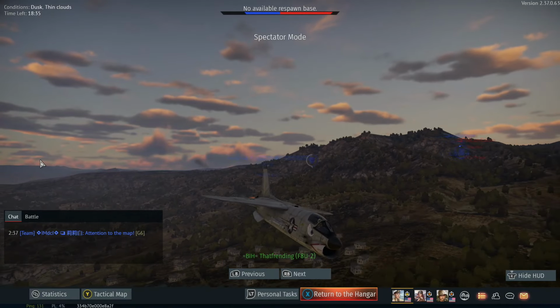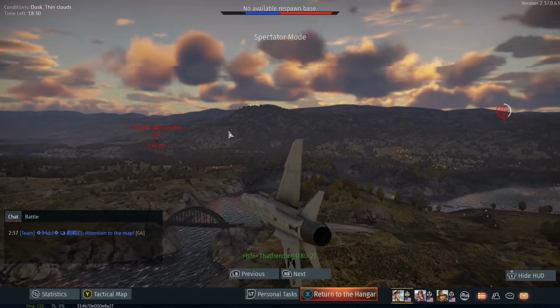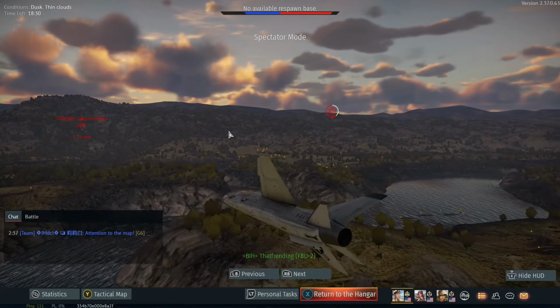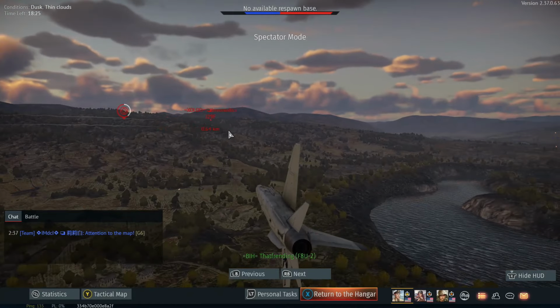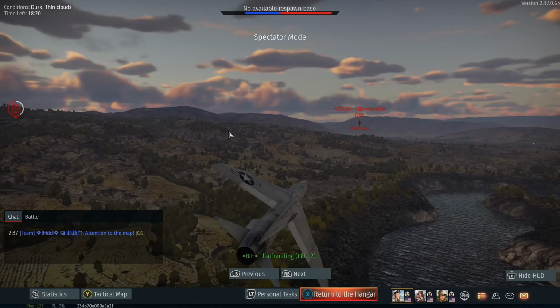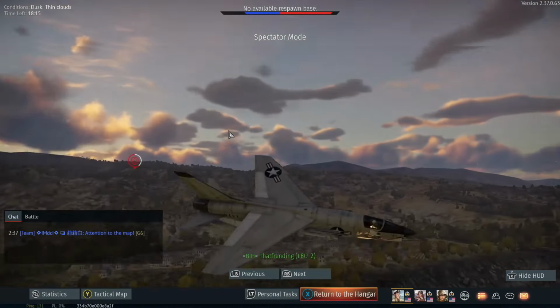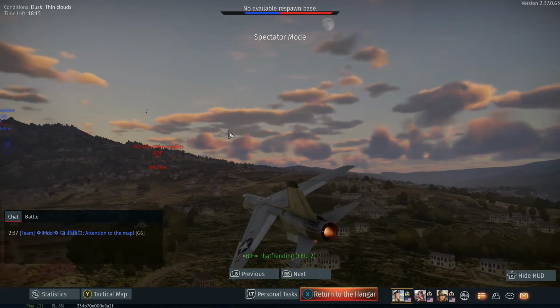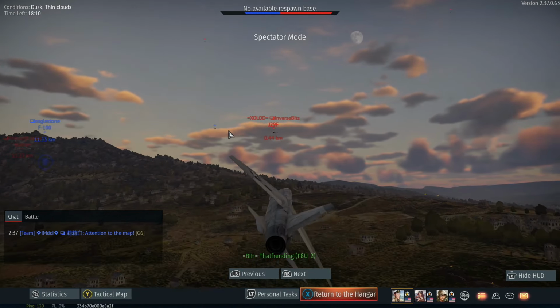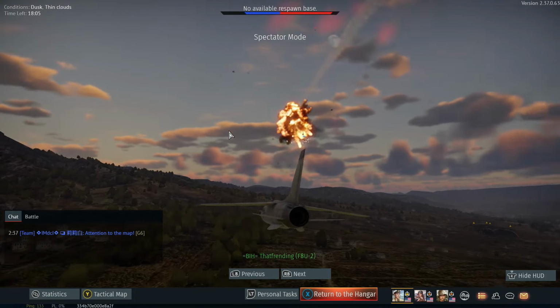You know, I want that F-86 to get off of him, because I don't want my missile to hit him when I launch it. I might not be able to launch it. From what I can tell, you could probably outturn the J-29, so maybe use that to your advantage. Oh, my bad. You got him.